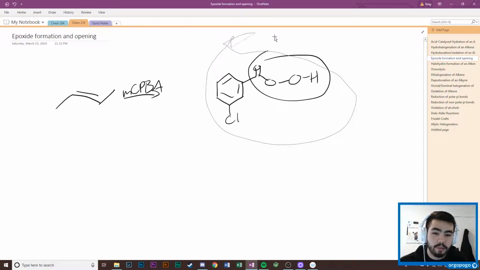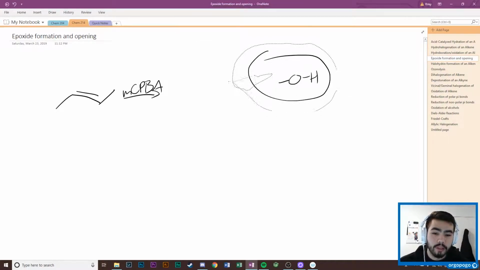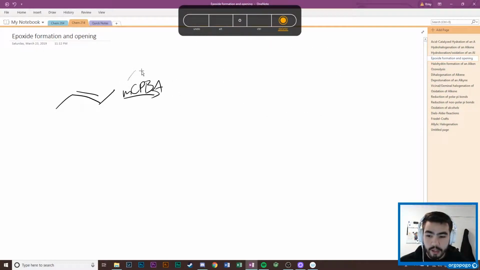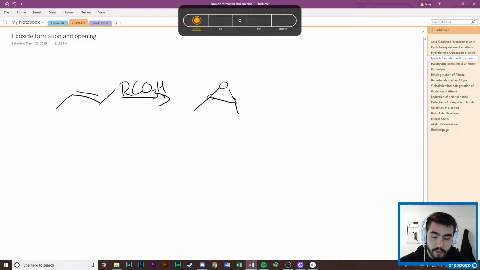The per acid is what is going to make the epoxide. So instead of MCPBA, what we could really just do here is RCO3H. That is the general formula for any per acid, and I'm sure you can be tested on any of them. But what we're going to end up with here is an epoxide. The stereochemistry of these things I don't believe matters because we never really went into great detail with it.